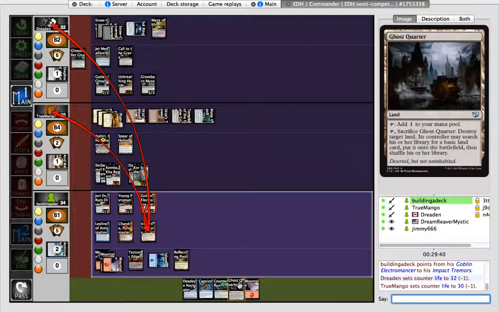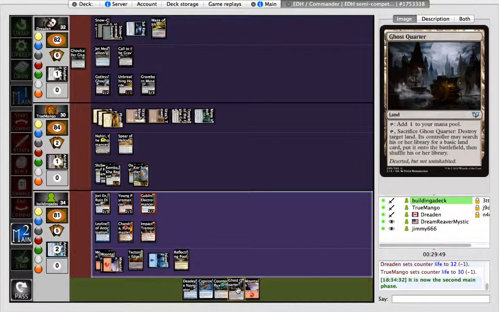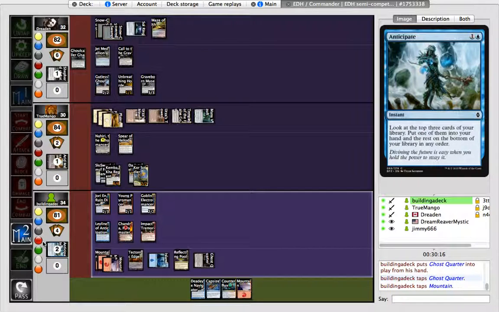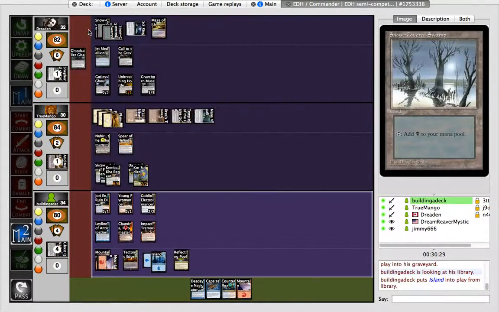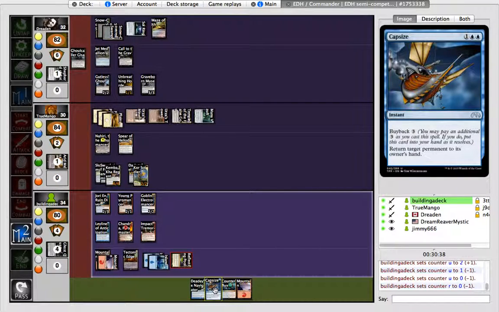So, unfortunately, we don't hit another blue source. I guess we could Ghost Quarter one of our own lands. Doesn't seem necessarily like the most effective thing, but I think I will though. Oops. We'll capsize with buyback.